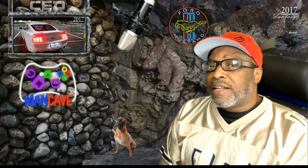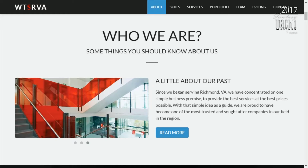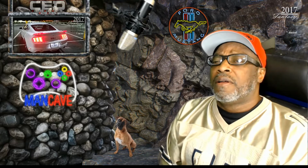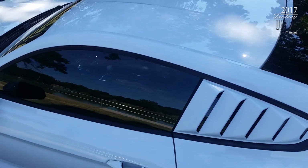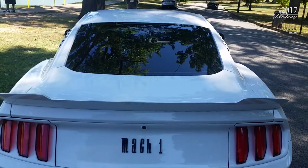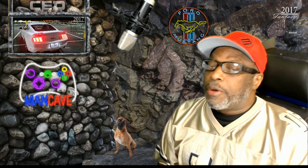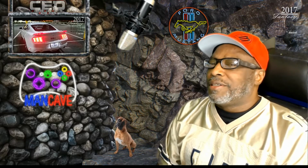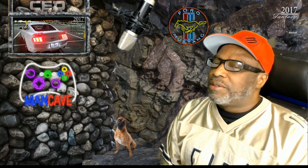Also, we finally got our windows tinted, thanks to Nicholas at Window Tint Specialist. WTSRVA.com. Check them out. The guys did a great job. I got the regular 5% tint on the side windows, which is legal here in Virginia, and on the rear side and back window, it's a very secret experimental window tint, which I can't discuss right now. But hey, guys did a great job, and it looks good. So thanks again, Nicholas, and all the hardworking guys there.